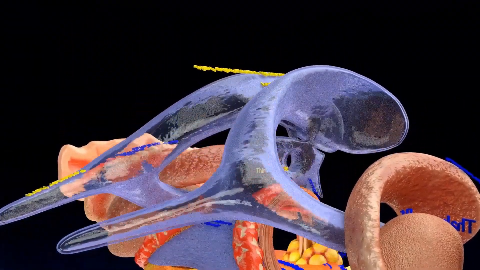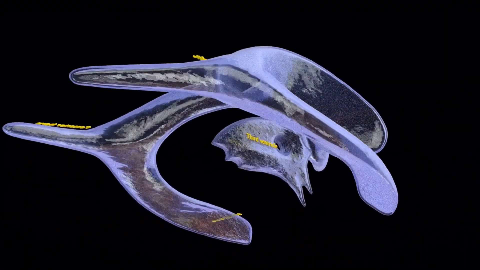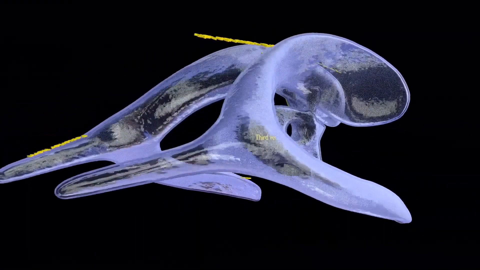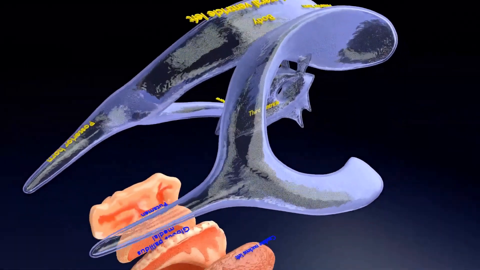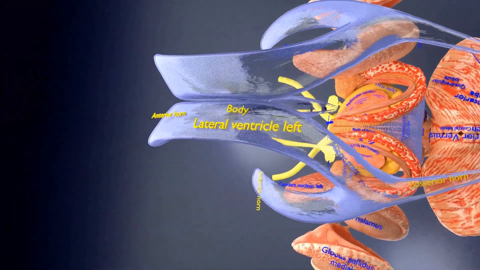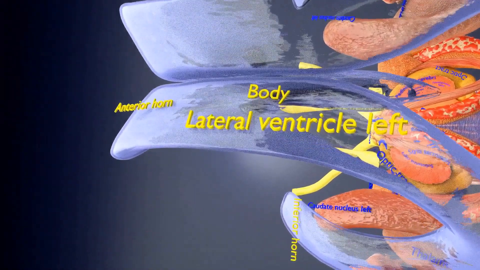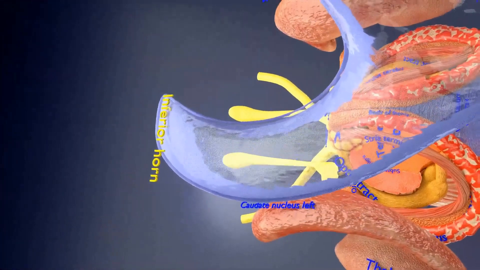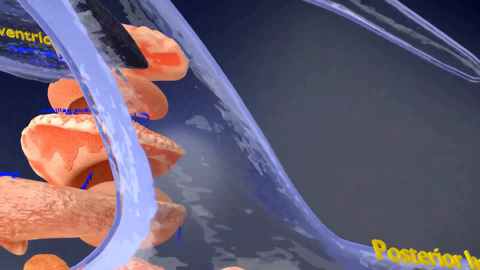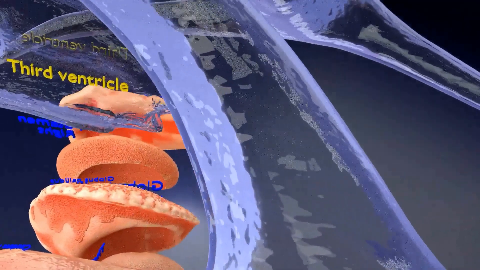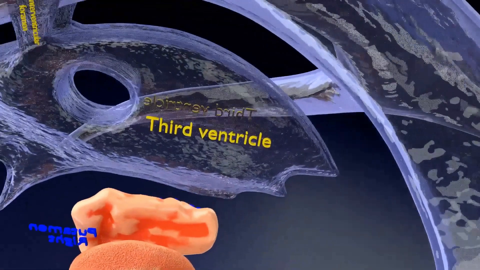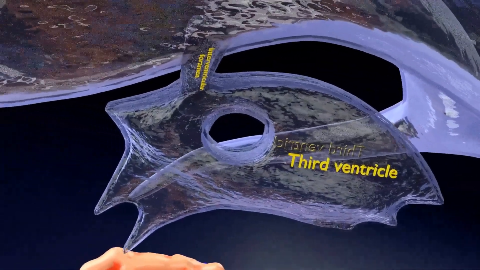The cerebral ventricles are cavities filled with cerebrospinal fluid that form the ventricular system deep within the white matter of the cerebral hemispheres. Most cerebrospinal fluid is produced in the ventricles, and about 70% of it is secreted by the choroid plexus. These cavities include a pair of C-shaped lateral ventricles with anterior, inferior, and posterior horns protruding into the frontal, temporal, and occipital lobes respectively. The fluid drains via the interventricular foramina into the slit-like third ventricle, situated along the midline of the brain, separating the symmetrical halves of the thalamus and hypothalamus.